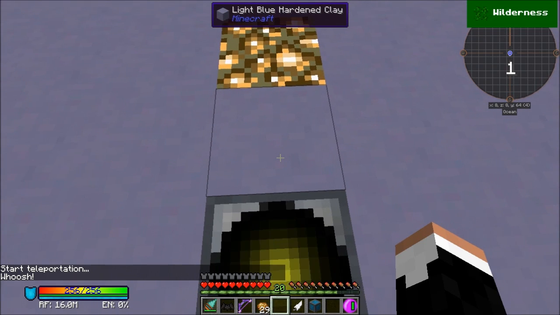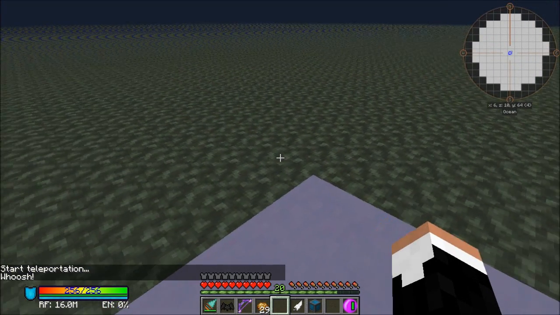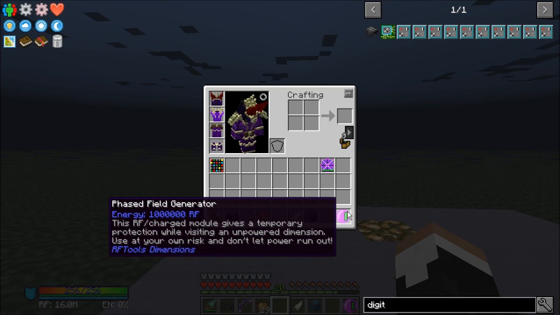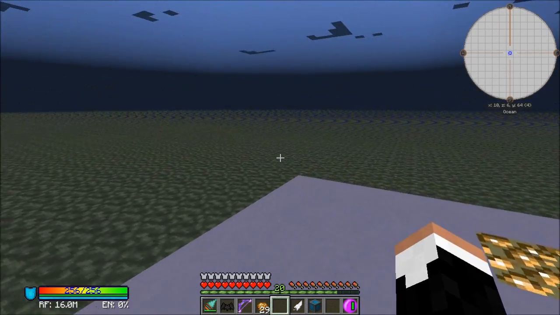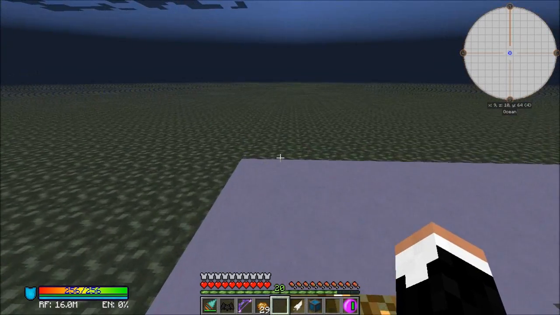It's going to take a minute to create, because this is the first time we're visiting this dimension, and bammo! We are in the dimension. Check this out. We have ocean as far as the eye can see. We're not using any energy out of my phase field generator, so that's good. And the ocean is made out of molten uranium. How awesome is that?